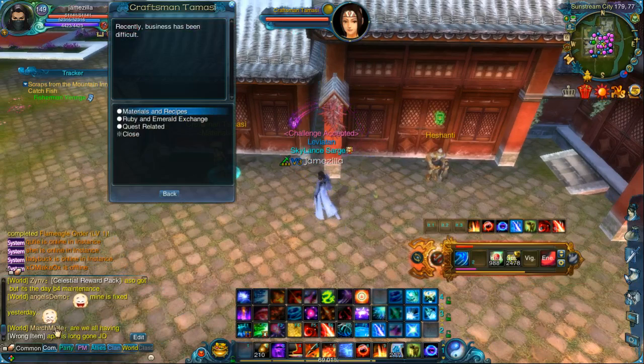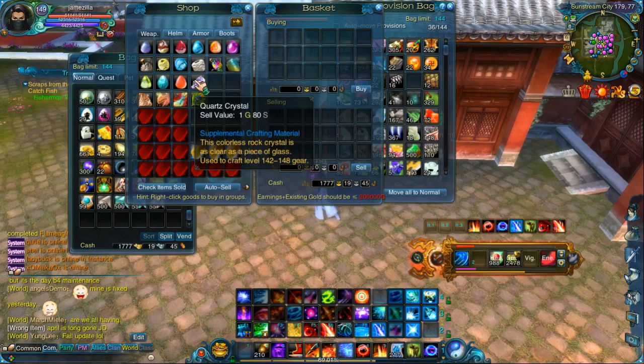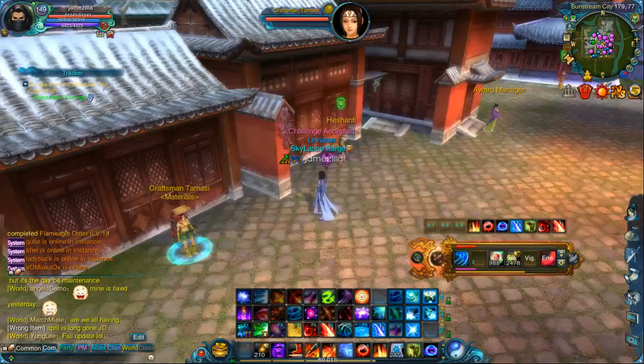As you can tell, people are complaining about the BFS bug, which gives you the wrong item upon finish, which I will show you after a little bit, which I should probably show you next after this, because people might stop doing it. Quartz crystals, pretty expensive. I will just buy 555, as I don't have much gold on me right now. That's good enough.